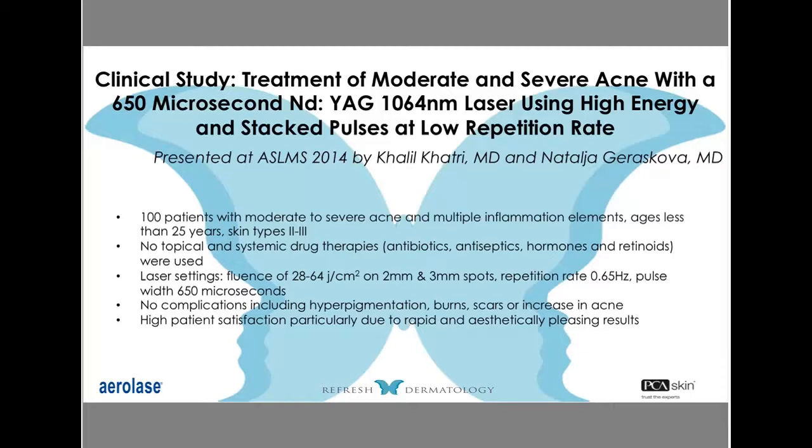And the last thing that you need to ask yourself is, does it make sense financially in your practice? What's the ROI? Because as much as I love using the Aerolase lasers, and as much as I enjoy working with Sean and Joe Hurley, who's the president or vice president, I don't want to pay their salaries unless I'm making sure that I can break even on my device. And we paid this device off in approximately 6 months, a little over 6 months.